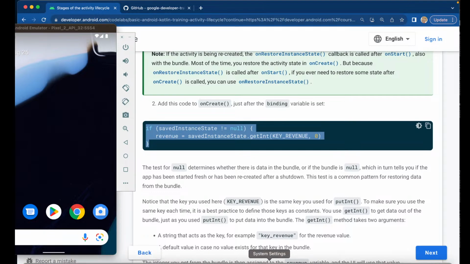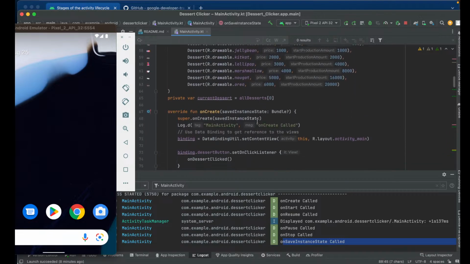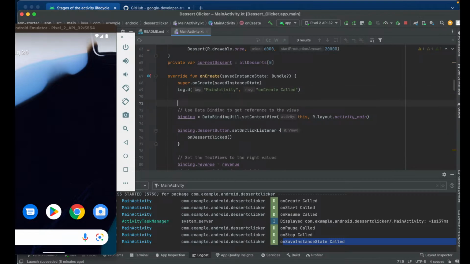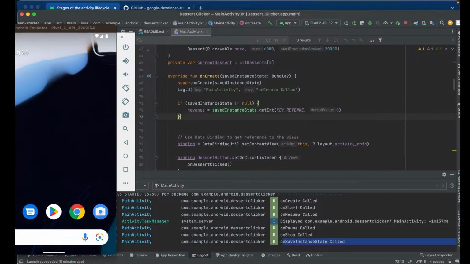So when we go back to our Android Studio, we go to our onCreate, and after the binding variable is set, we can call this, which will be setting our revenue variable to this.